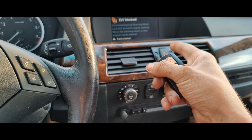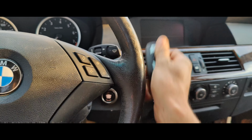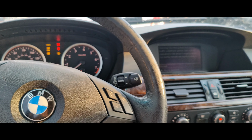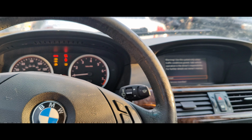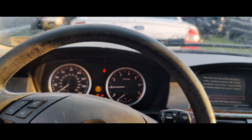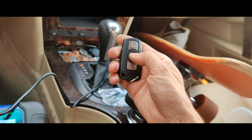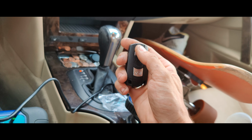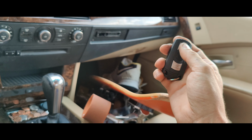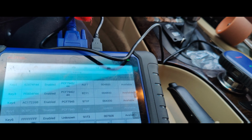Okay, it says the steering wheel lock prevents the car from starting. Okay, so there we go. I think that was just because we were writing to the key. But look at that. There we go. So we have no more messages with that one. Okay, so that one does it. Look at that lock. Let's try here. There we go. Look at that. So that all works. Okay, so now we'll do our next key.